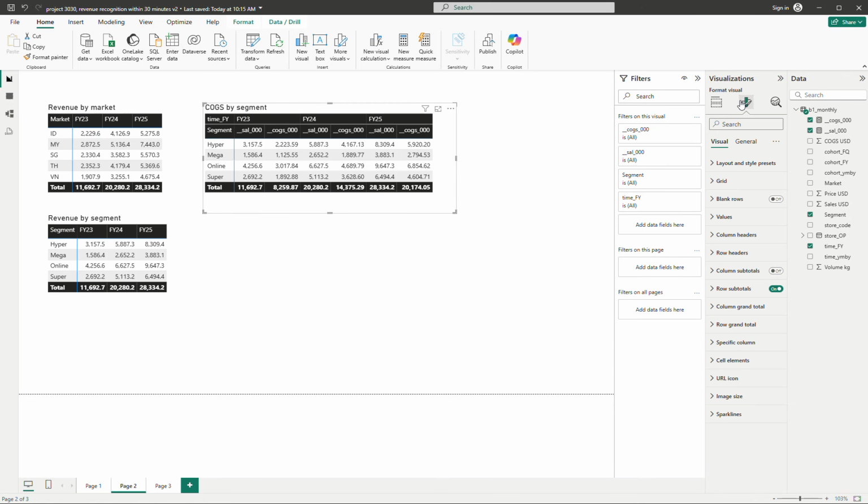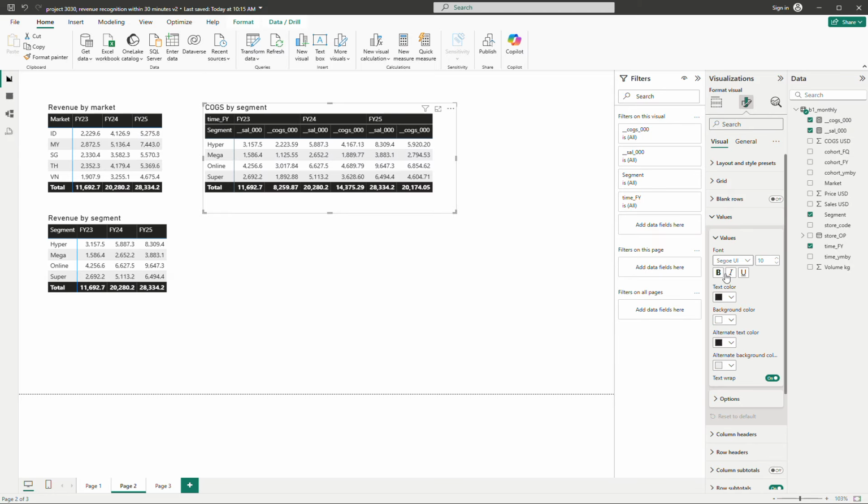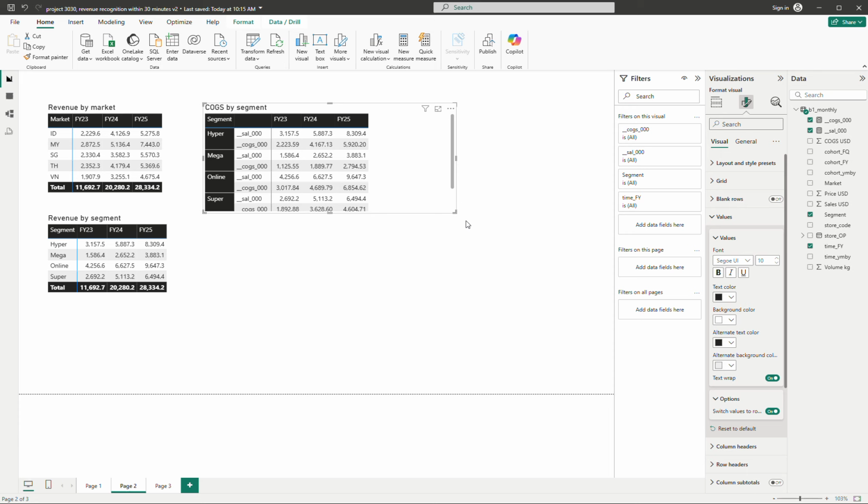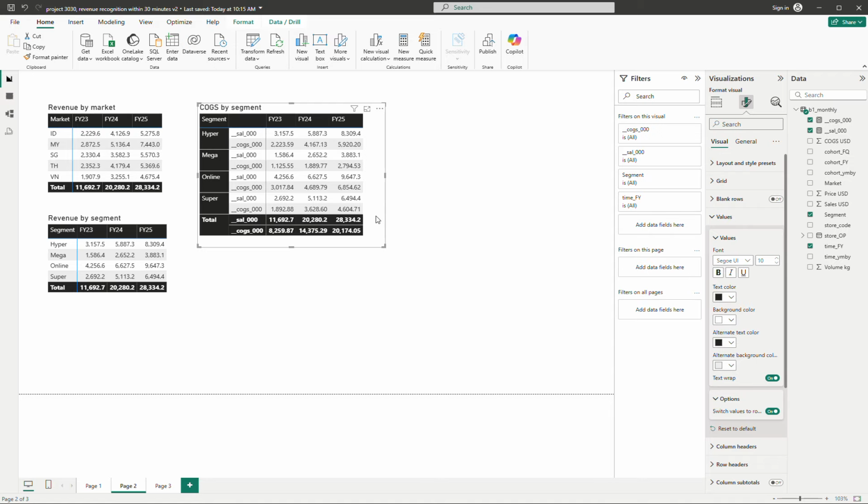There's a quick trick for us to check, which is to turn to the format and then value here. And then I have the option to switch the row to the column. And then I can show you the sale and then the full breakdown as well. So you can check line by line against the AFS as well.